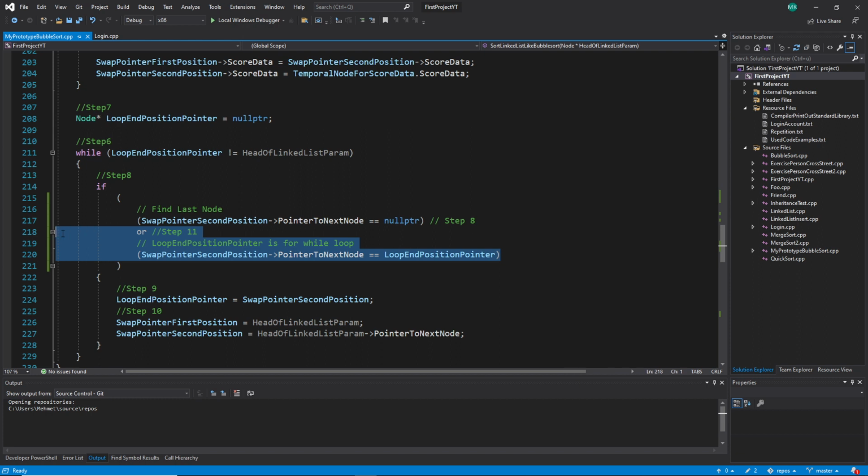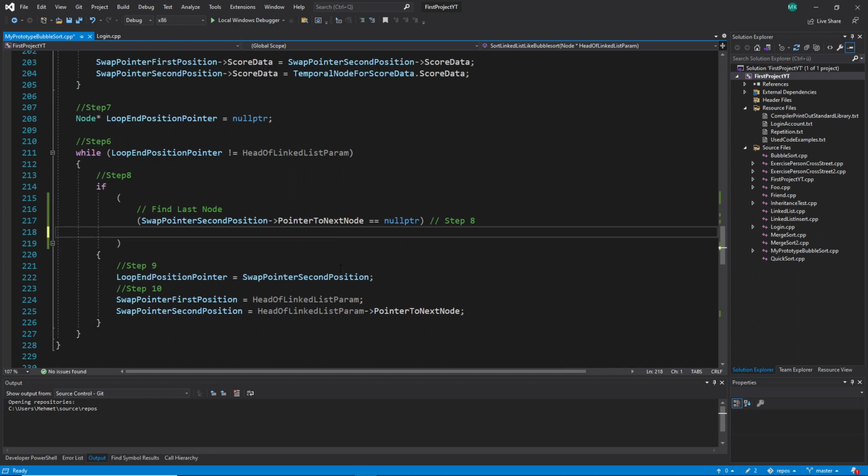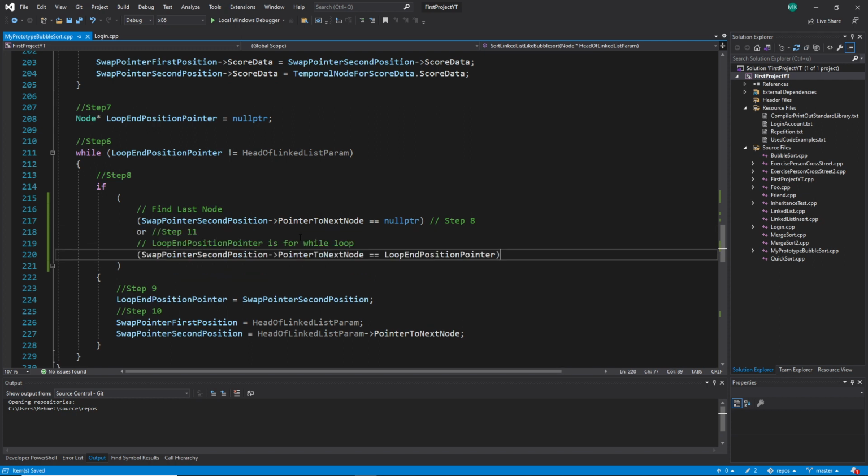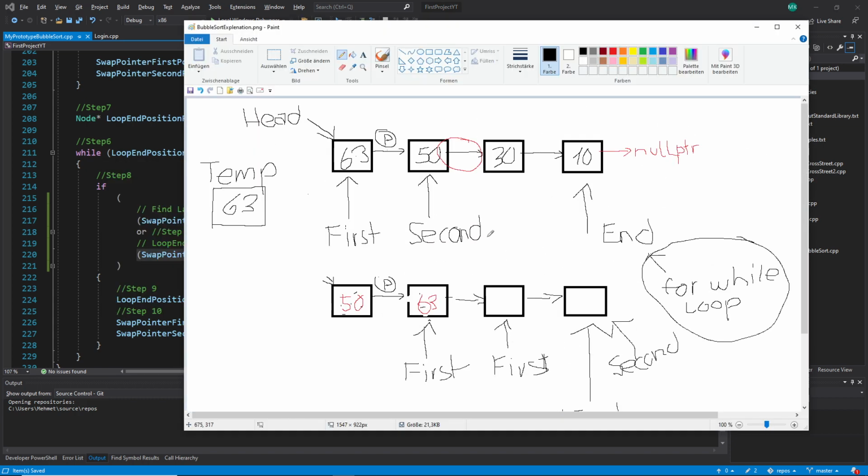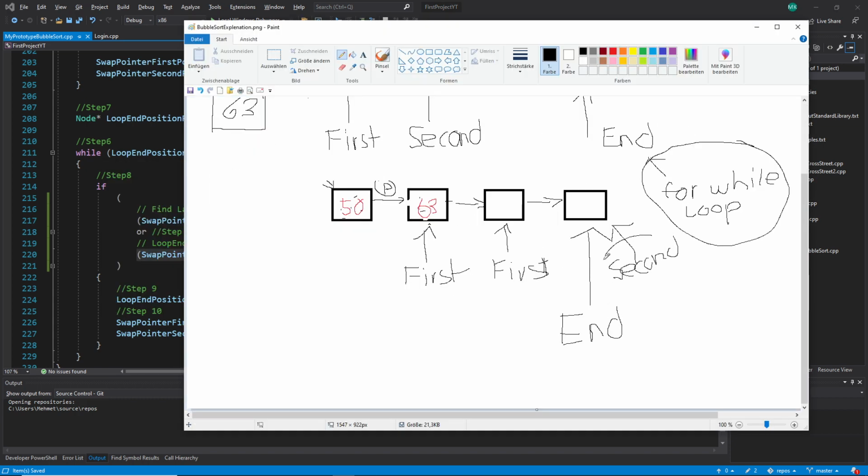So before it was this, that was what we had in our last video, and now I added this one here. The question is again, why am I adding this and why do we need it? I already commented this one a little bit. It says here "loop end position pointer is for while loop". What is the meaning? You can see I have the swap pointer second position pointer to next node, which is going to my second pointer, and I assume I'm on my last node.